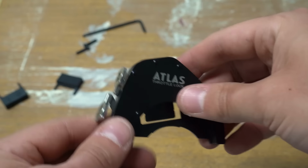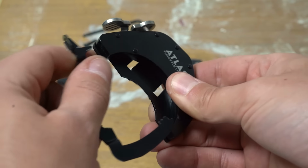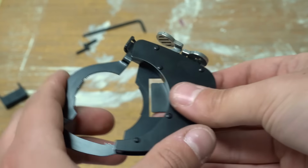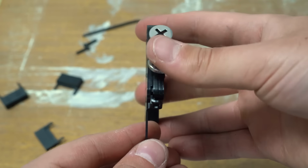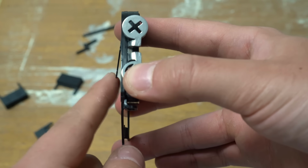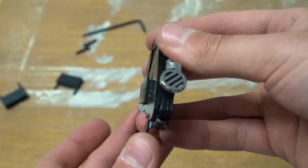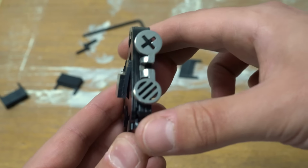So the way this works is you have these two pieces right here. You actually slot this one into place, and this actually ratchets along this like that. That clamps this unit onto the grip, and then if you see here, when you push this button, this little tab pops open. That is what allows you to fit the different friction pads onto it like that. And so you open the grip, you push that button, and you're cruising.